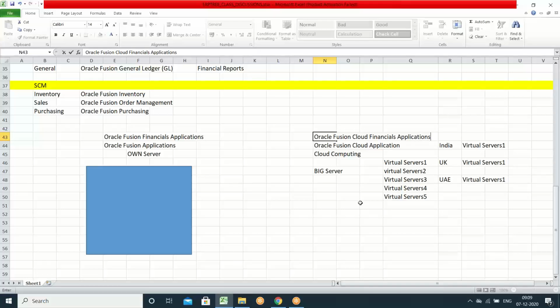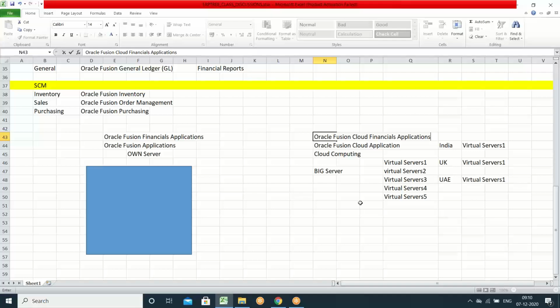We are just including the term where our applications are residing. That's it. For our own server, don't include the term cloud. Those servers are provided by Oracle. You are accessing those servers with a cloud technique where, through virtualization, they replicate the same virtual servers in the nearest data centers from where the business transactions are happening, where our client is running the business. So this is what we have to understand.